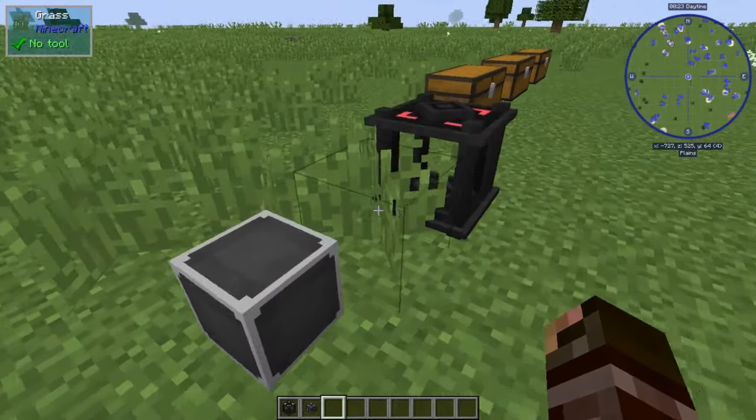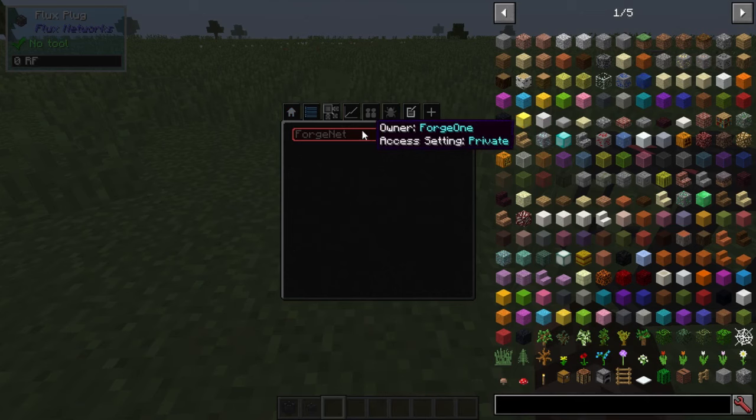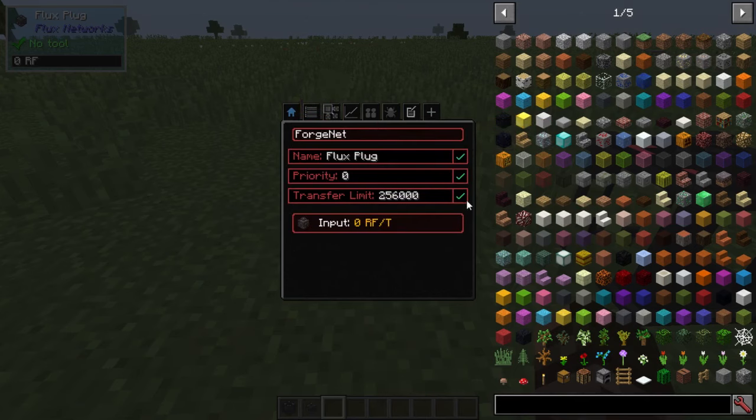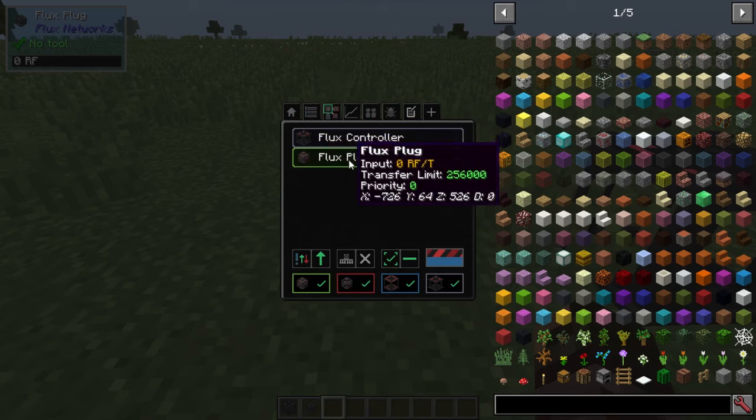I should have really installed an energy mod for this, to be honest with you. But yeah, you select the ForgeNet and this would be your input then. So you disable the transfer limit unless you don't want to, but you know. You can set the priority to higher, whatever. Again, you can see what's in the network.